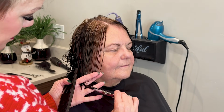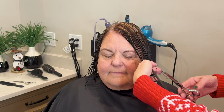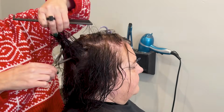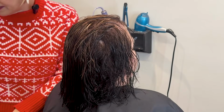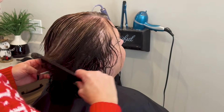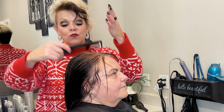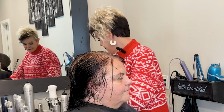Okay, I'm just trimming this front area because it's good as far as length, but we're just going to trim that. Same thing here on this side. Just going to barely trim. Okay, and then texture. So we're staying away from the part. I'm coming underneath, doing a little bit there, a little bit through this area. I don't need a ton, but just a little bit so it gives it some lift. A lot of people do it so when they back comb it stays in. Some people do it that don't even back comb their hair. They just want it to dry a little bit fuller because it has those shorter hairs underneath the long hairs. Okay, so I'm going to dry her and I'll be back to show you how to curl.